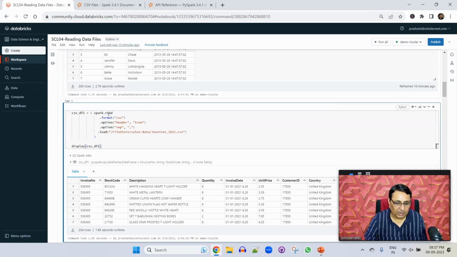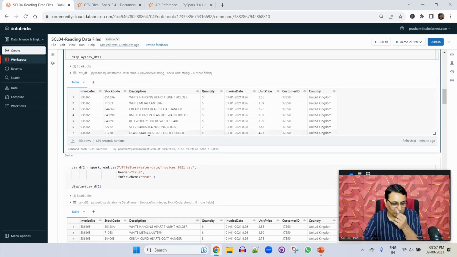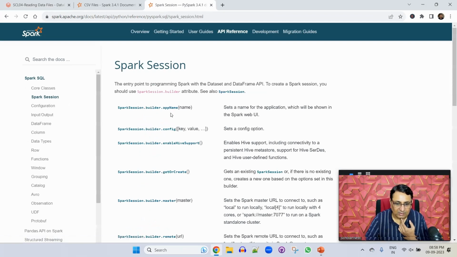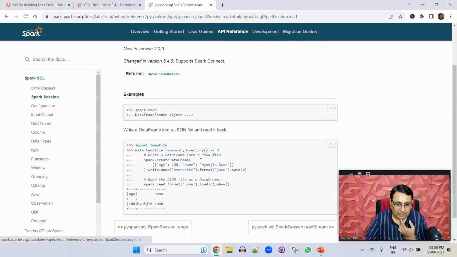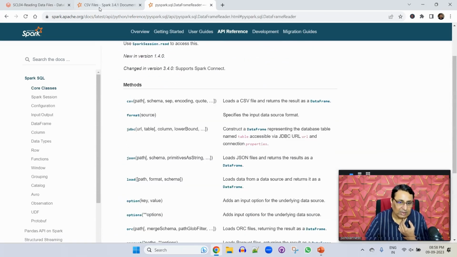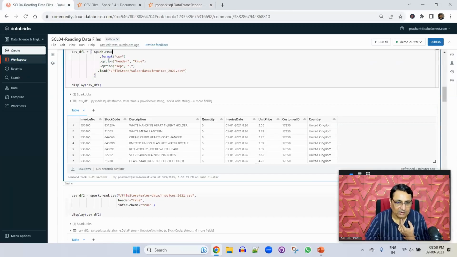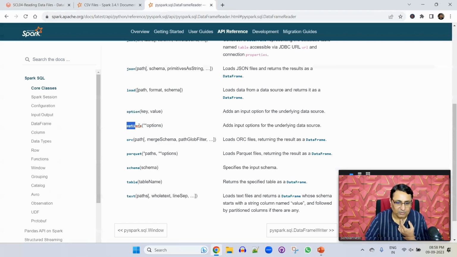DataFrame APIs are a unified API, but we also have shortcut methods. If you come to this spark session.read and then go to DataFrameReader, you will see the standard method is to use format and then tell options. You can tell multiple options one by one using the option method, like here option, then next option, then next option, 10, 20, 30, whatever options you want to tell, or maybe use the options method to tell them in a single call.